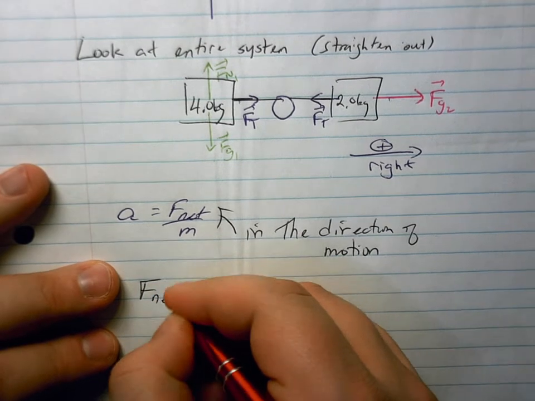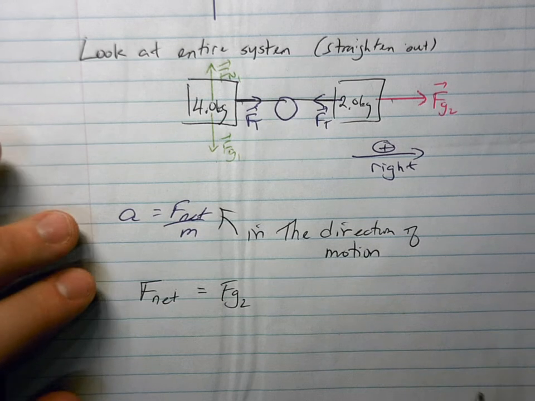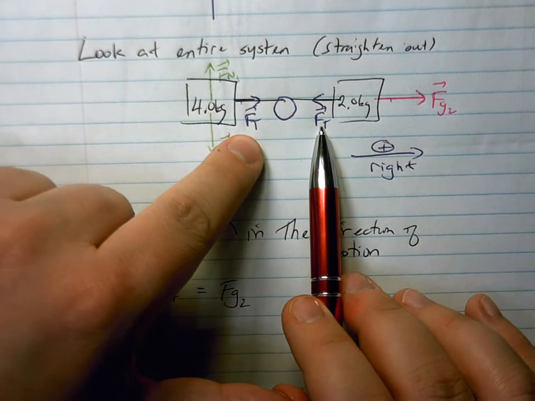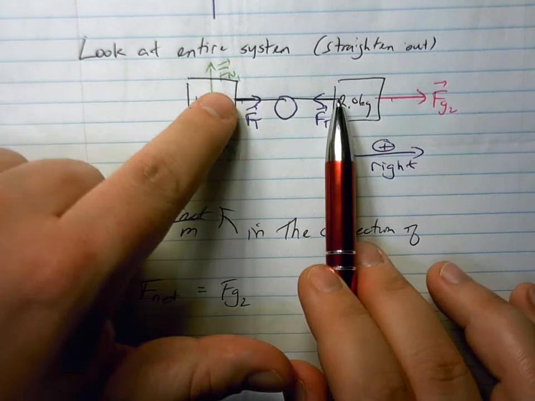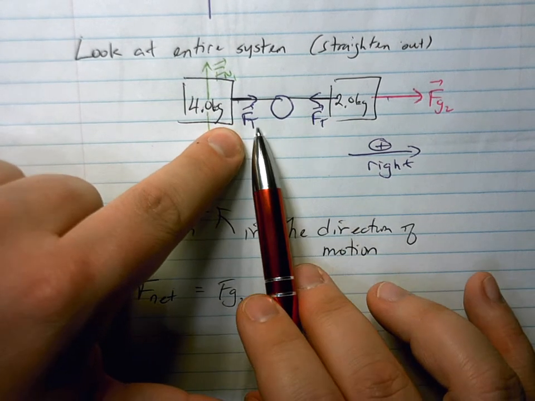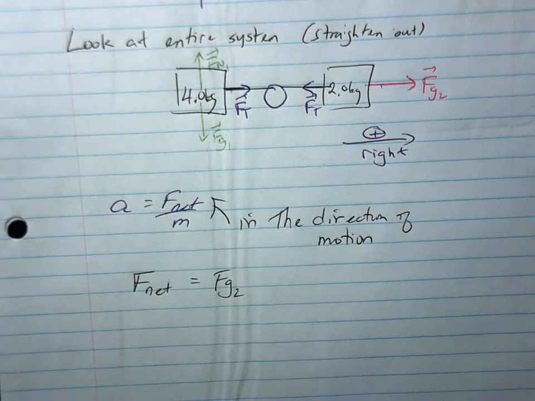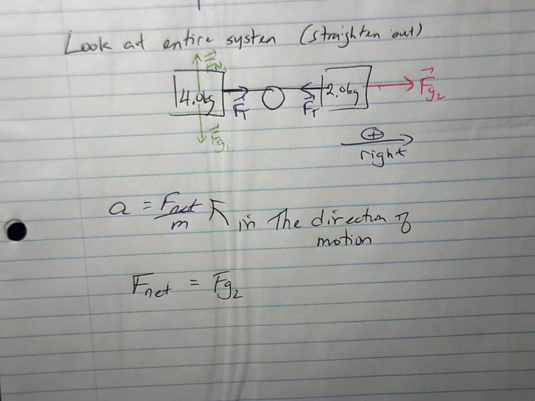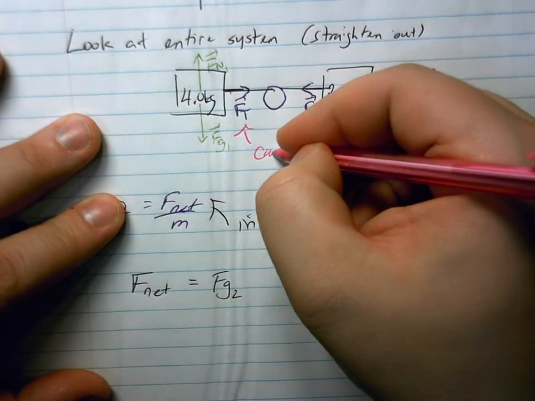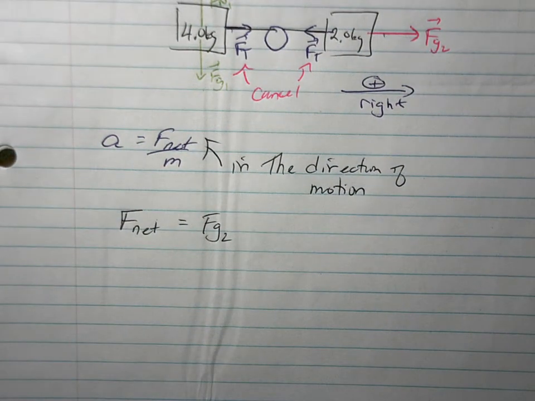So for us, the net force acting on this thing, we have that force of gravity 2. But once again, I have these two forces of tension. They're equal in magnitude, but notice they're pointing in opposite directions, and this is what I was trying to get at in the last example. Because they're pointing in opposite directions and they're the same magnitude, they're going to cancel each other out. So we don't actually have to consider tension again. So these will cancel. What that's telling me is that the net force, or what's actually driving this system, is strictly the force of gravity acting on the second mass, and that's it.